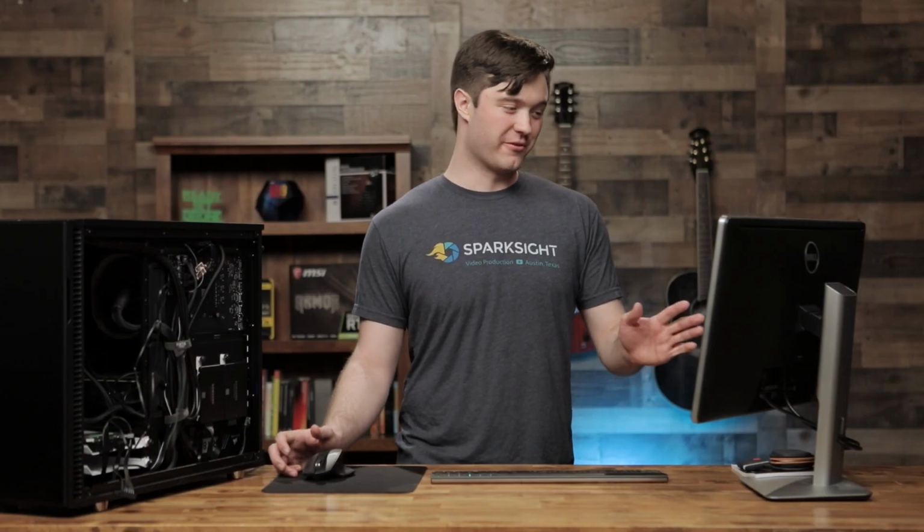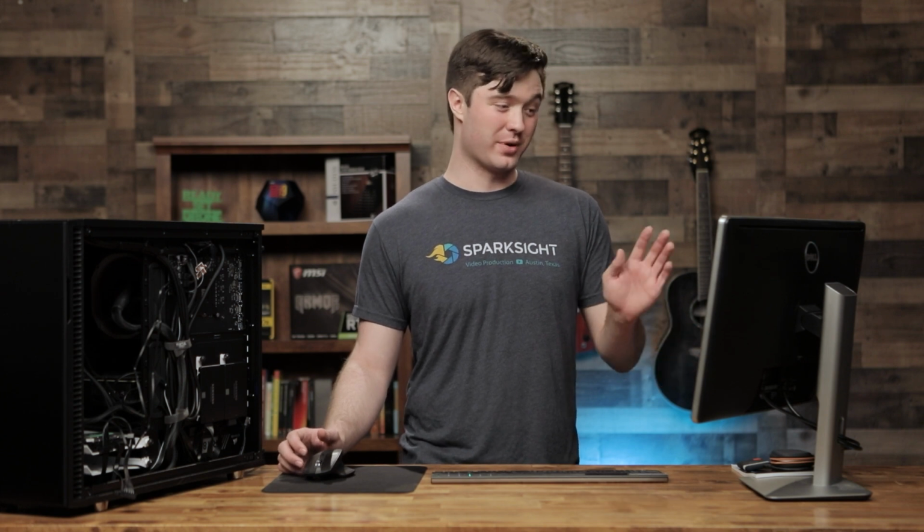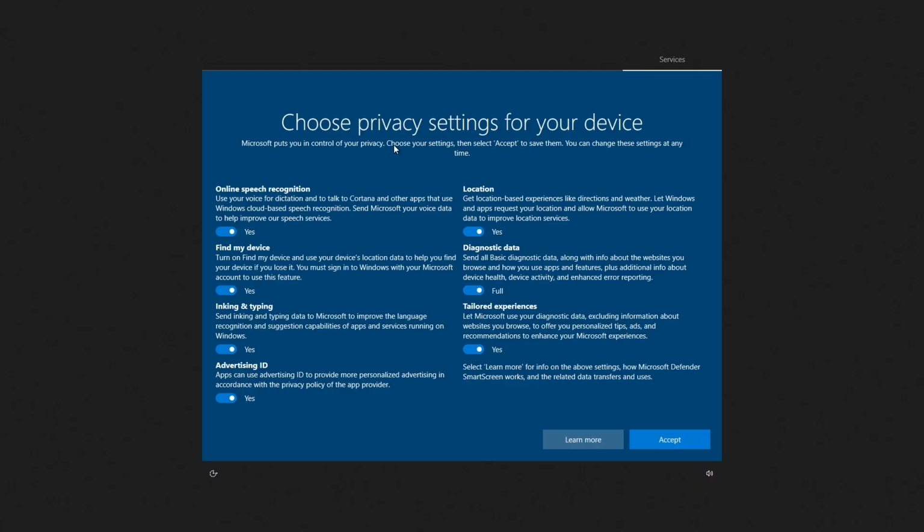Well, okay, so I freaked out there for a second because I thought the computer just shut off. But what actually happened was Windows in the background was installing drivers, and it just got the video card driver installed, which is why the screen suddenly looks a lot better and less garbage.